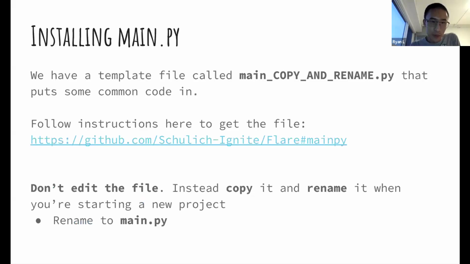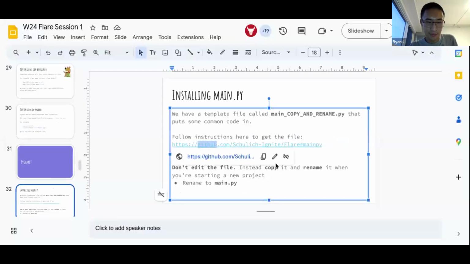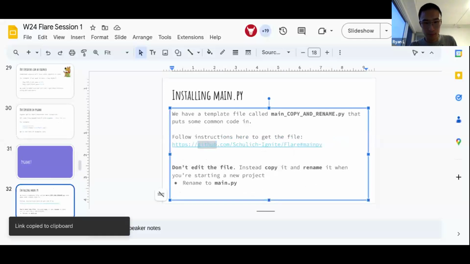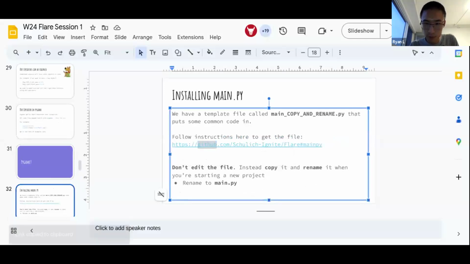So what we're going to do next is y'all can go and get some starter code. There's not really much instructions to follow.